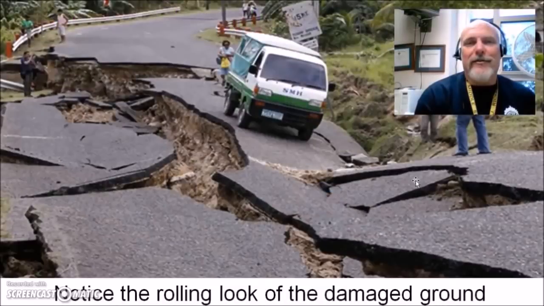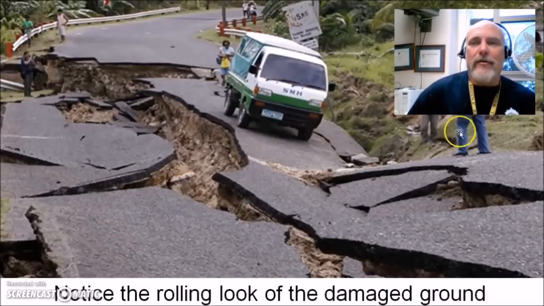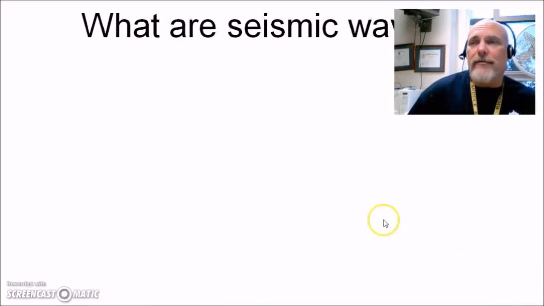Take a look at this earthquake damage. Notice how it kind of looks like a rolling feature. So you can see here that it slopes around. It goes buckles up, buckles down. It's a good way to get a look at how a surface wave could cause lots of damage.